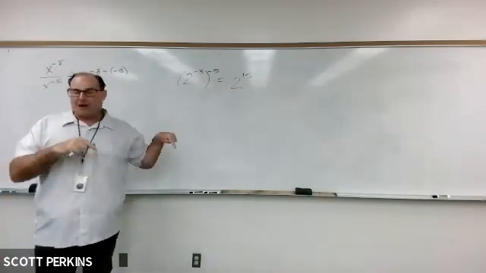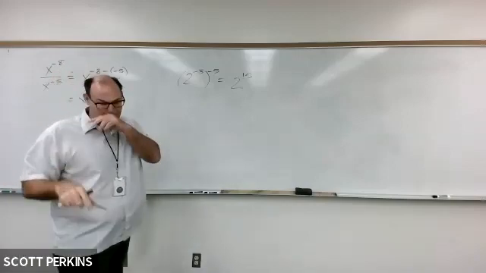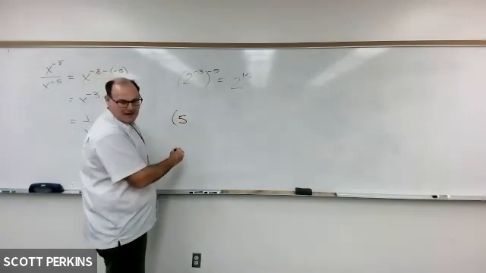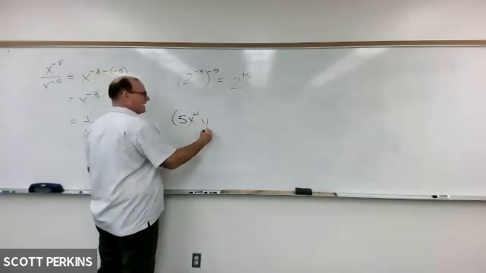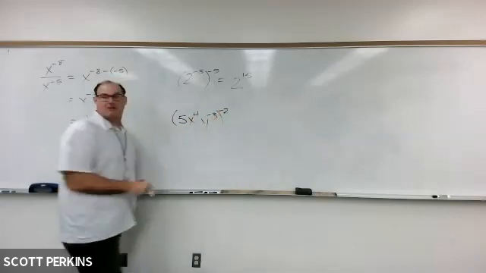Here's another power rule problem. Again, every problem we do now, we've already done with positive exponents. Okay, the only difference is some of them are now negative. So here's your next one. Let's say I have 5, and then I have x to the 4th and y to the -3rd. That's all in parentheses, and we're raising that whole thing to the -2 power.